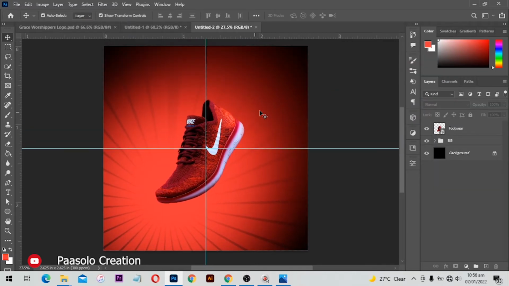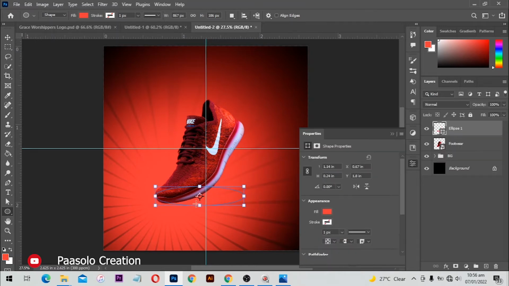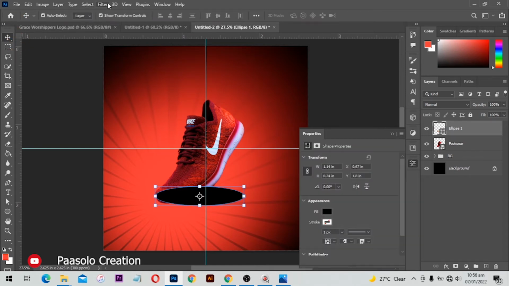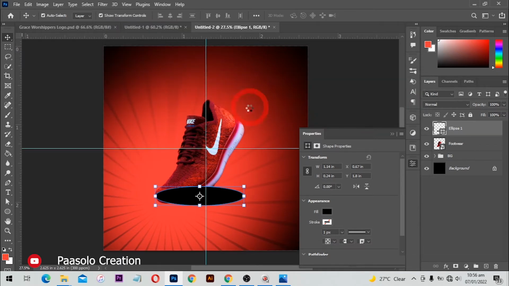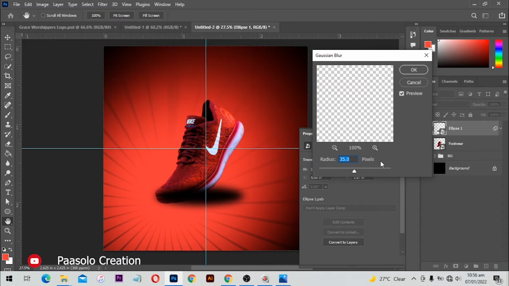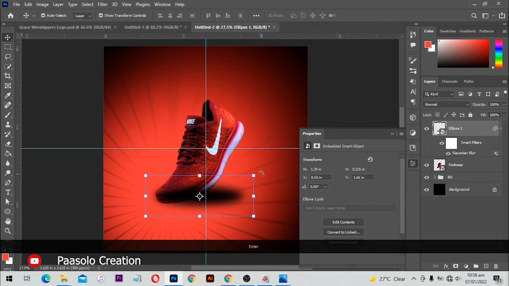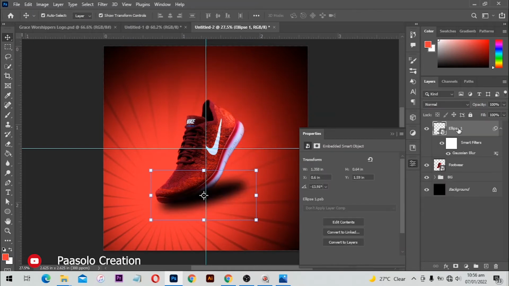And then I can also, of course, make this one bigger. Alright, so when you are happy with the results, then we are going to add a shadow. So with the help of my ellipse, I'm going to draw an ellipse just like this, fill with black background. So I'll select black, and then I'll go to filter, blur, and I'll choose Gaussian blur. Then convert to smart objects and apply around 35 to 40. Click on OK. Then I'm going to rotate this one a bit. Click on OK to accept changes, and I'll bring this one beneath the shoes.